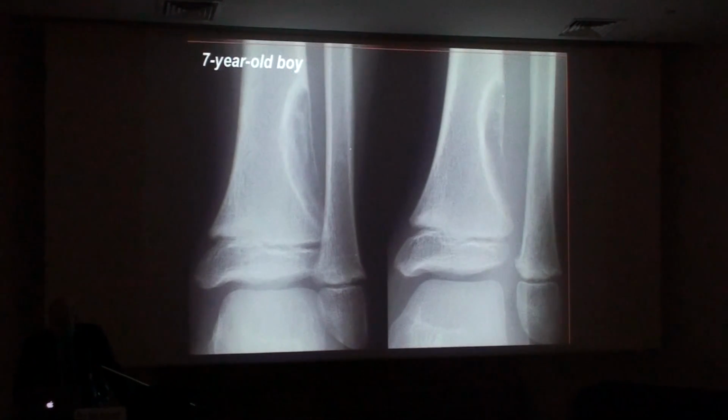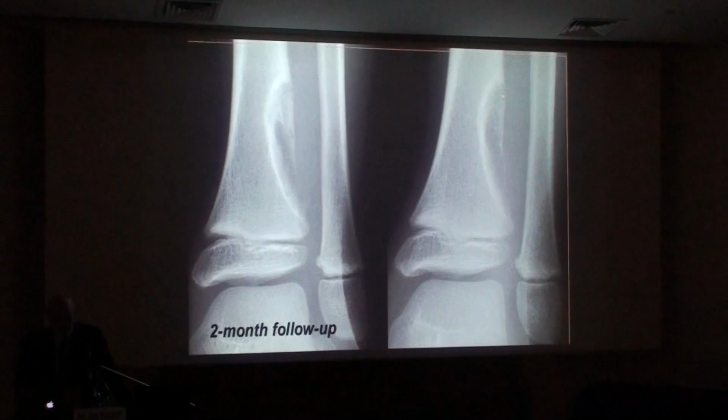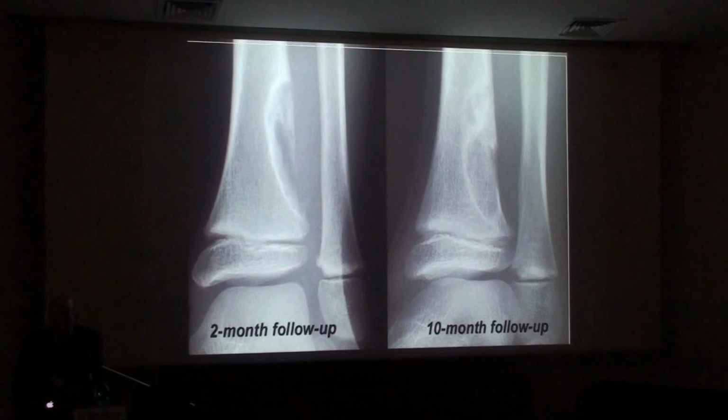And here, just another case that came in not too long ago, made the diagnosis on the original film, and I'm not sure why he was followed quite so adamantly. But here at a 2-month follow-up, you can see a little sclerosis, and when these heal by sclerosing or heal in, they virtually always start from the distal aspect, and that's a very characteristic feature of this disease process, this non-ossifying fibroma.